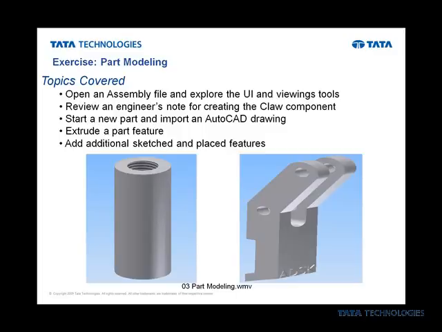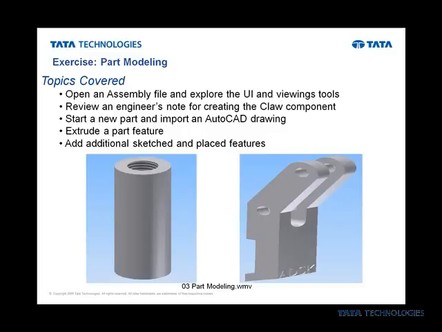Some of the topics to be covered in this first exercise are working with an assembly file and exploring the user interface and the viewing tools that we will need when working with Autodesk Inventor. In this case, we're going to review some engineering notes so we can understand what types of things need to change or some types of things we need to create as we're working through this exercise.